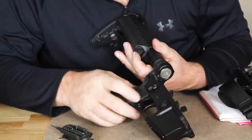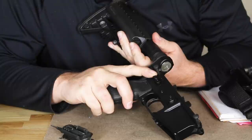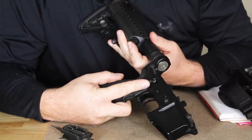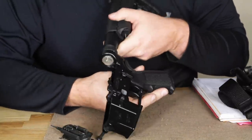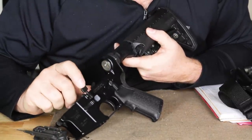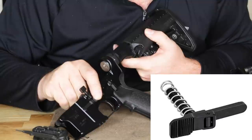So we can look a little bit closer. We can see the ambi Talon selector. Now this also has the 45 or the 90 degree throw. I tend to prefer the standard 90 degree just because I'm a creature of habit. You see the other side, and again, much larger bolt catch on here. Much larger on the ambi magazine release.